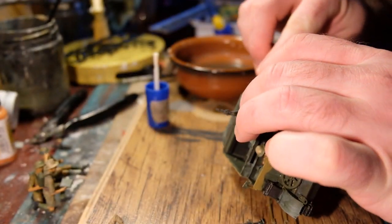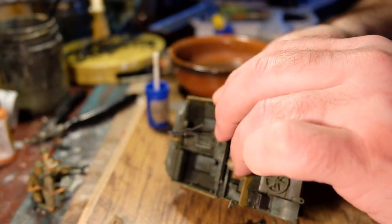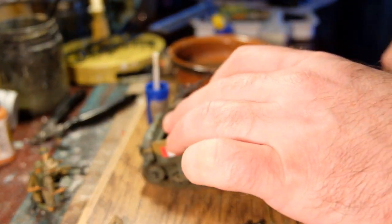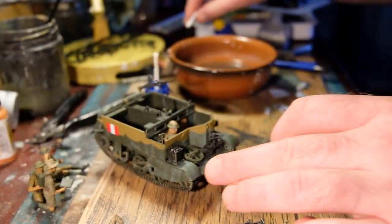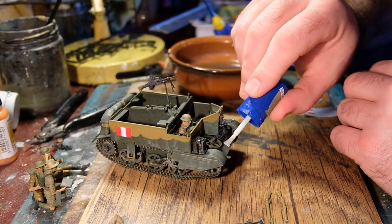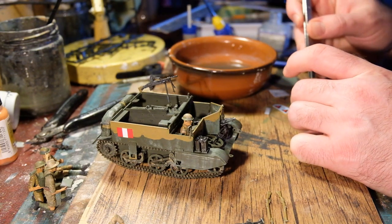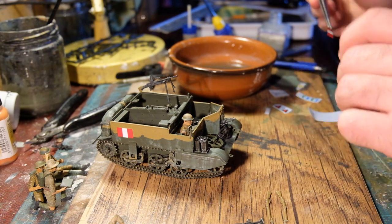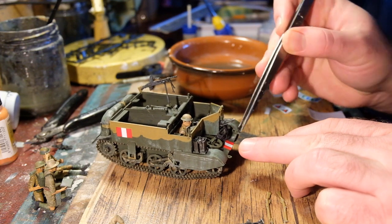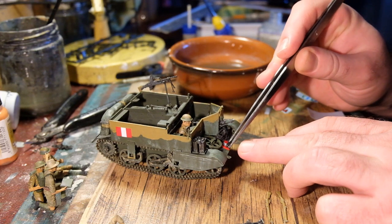So you can see there that my figure that I warned would not get placed properly in the carrier unless you did it before the front shield. So he's there now, the driver. It's quite a tight fit. The steering wheel column has to go between his legs, and his hands have to fit the steering wheel. But it's really hard to work out the placement of it when you're building him, as to where you can put his elbows and his hands. So you have to wait and see until you get it in position. But it worked out okay for me.